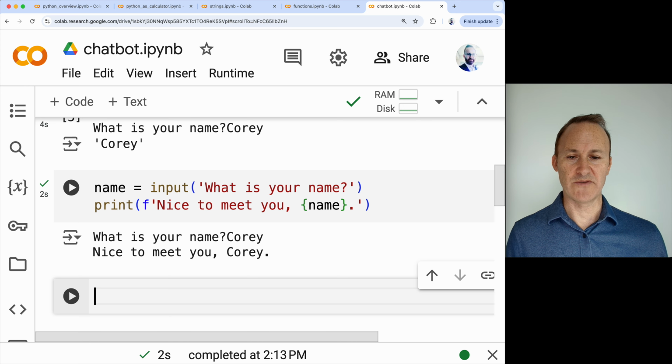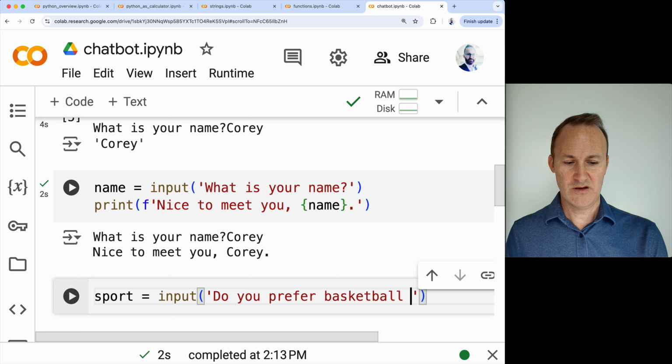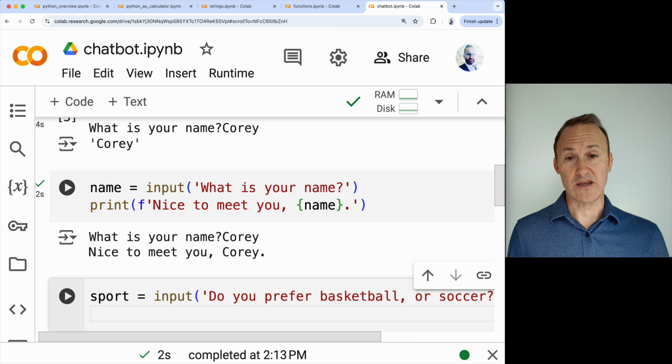So the way you would combine this with a conditional to start to make an interesting chatbot is you could do something like have them rate something or choose something. Like if I want to give them a choice, I want to get them to pick a sport. So sport equals, and then I want to ask, do you prefer basketball or soccer? Now, if you ask an open-ended question like this, they could say anything.